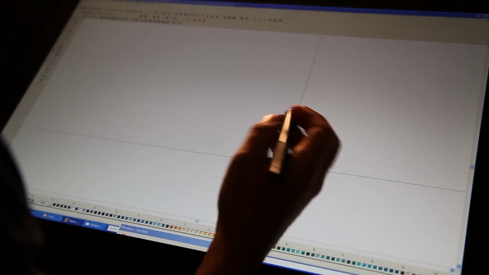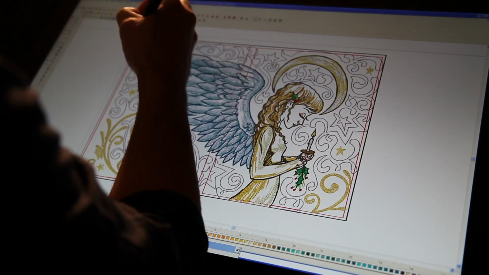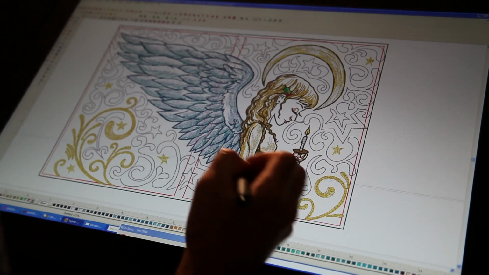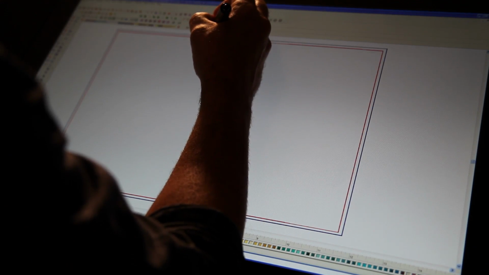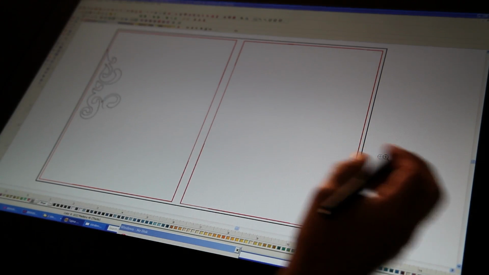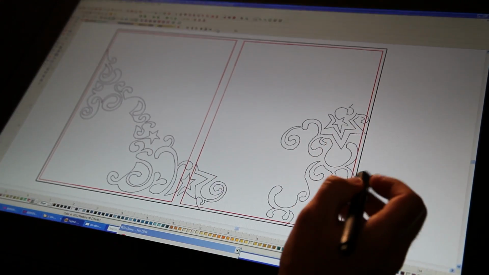Now like a cooking show, I'd already actually digitized this design, so I'm going to bring in all the colors, and you can see that really right here. And this is all the steps that have been done. So what I want to do is actually show this to you played in slow motion and show you how it's done step by step. So what it does first is these are your tacking stitches for your appliques. Now you can see it really going in here. Let me slow it down a hair, and doing the quilting stitches.